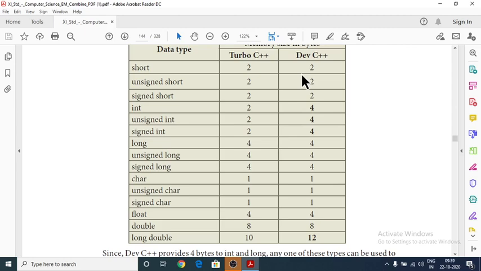Other data types are same, but long double in Turbo C++ occupies 10 bytes in memory, but in Dev C++, the same data type long double occupies 12 bytes. That is the difference.